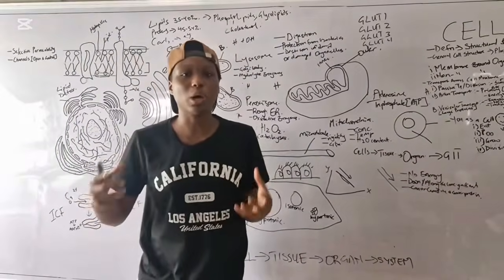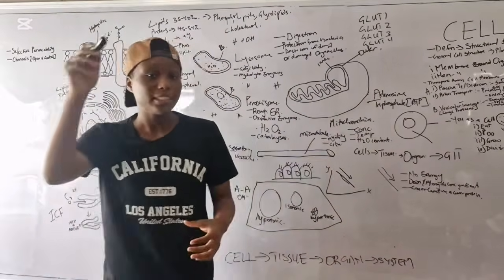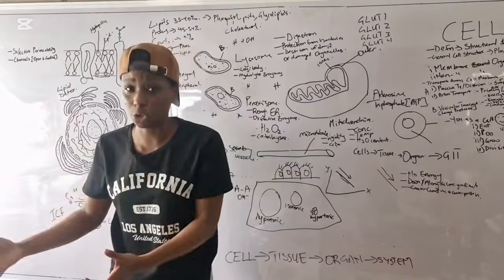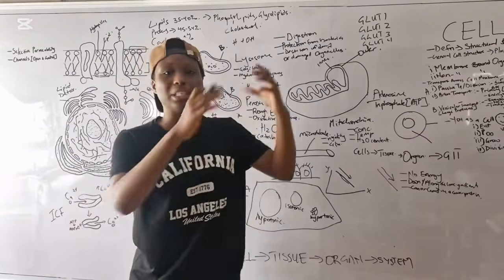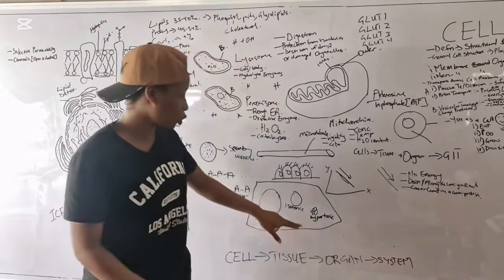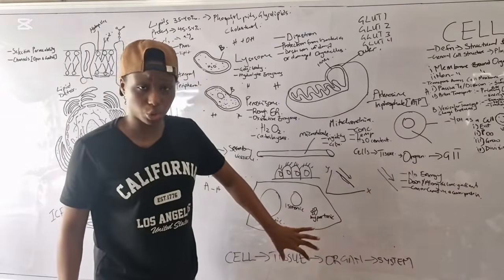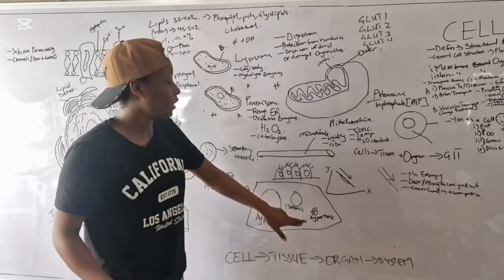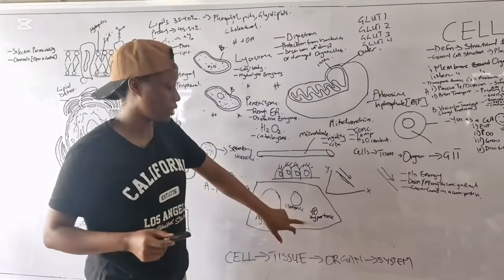So what is going to happen is that water is going to move from a region of higher concentration. That means the red blood cell will have the higher concentration and the plasma will have the lower concentration, since it is high in solute. So water will move from the cell into the plasma, and that's going to cause plasmolysis and shrinkage. Okay, that's a hypertonic solution or hypertonic situation, and that's going to cause shrinkage of the red blood cells. So in a region where there is high solute concentration of the plasma, the red blood cell will go from this to this. It's going to shrink.